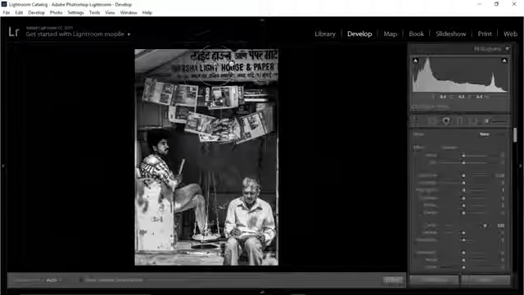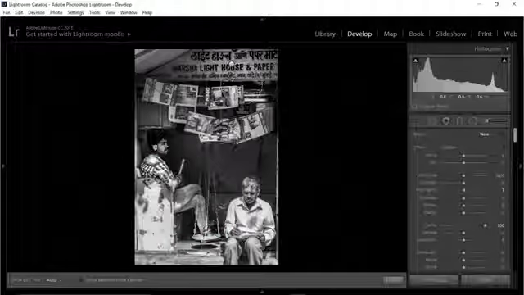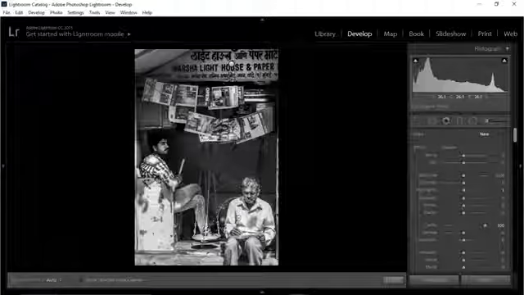So let's have a look at some of the examples of how I personally applied clarity in particular images to draw attention, and how I multiplied and duplicated the clarity so that you have an idea of how and where to apply clarity. So have a look at this image. If I delete this brush, this is all about clarity. Have a look where exactly I applied clarity. I applied clarity in this area to bring out the man's face, to bring out the brightness and the texture in the man's face, and applied clarity a little bit here and here.